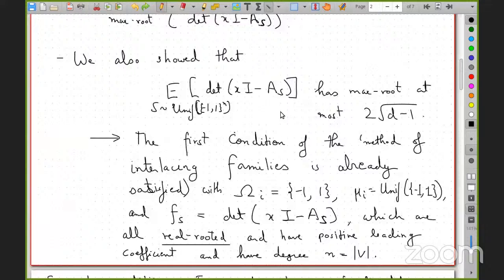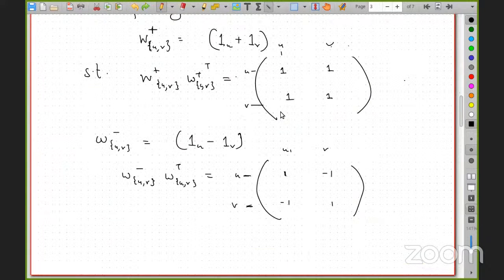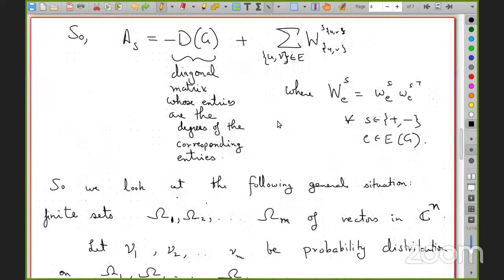So what we showed is that if you have a bunch of polynomials indexed by coordinates S1 to Sn, where each Si is coming from some omega i, and suppose that there's some product distribution over all these Si for which the maximum root is at most gamma, and for every product distribution the expected polynomial is real rooted, then there is one setting of all the Si for which the maximum root is at most gamma. And this we proved.